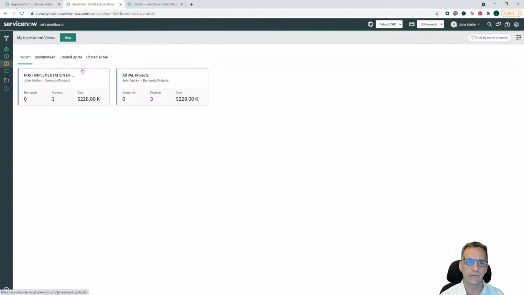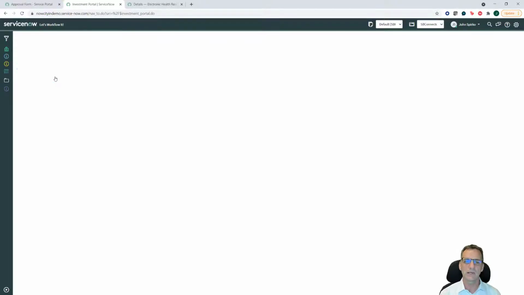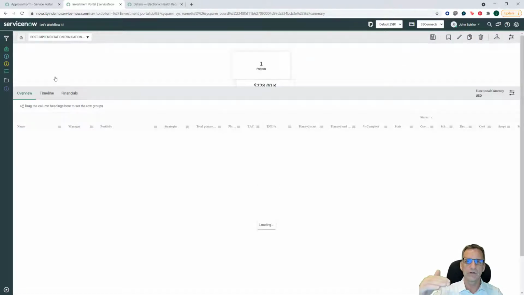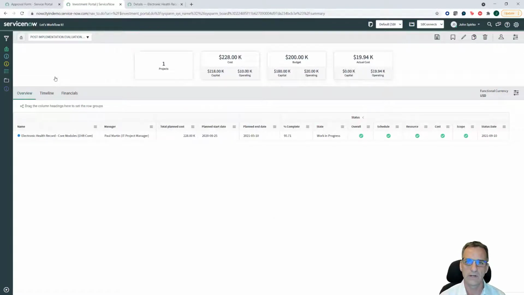We're going to look at all the projects that are in the queue for post-implementation evaluation. Once I open that queue up, and there may be more than one project at this point, but this queue will have all of the ones that are awaiting approval. And right now you can see that there's one project in here, electronic health records. And it has different fields that I put in here, but these are not the defaults. These could be changed. This actually tells you the budget of the project, the cost of the project. I can do different things on here. So if I want to arrange it or pivot by certain things, I can drag those columns up here. In this case, that's not really that interesting because it's only one report.